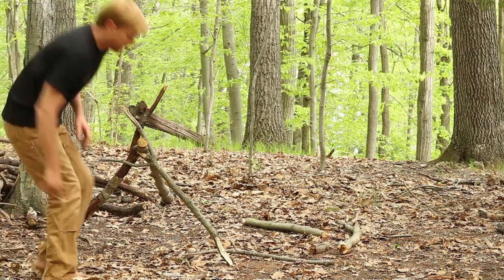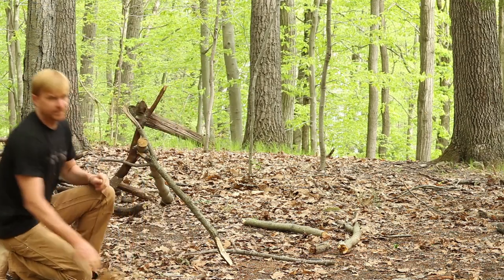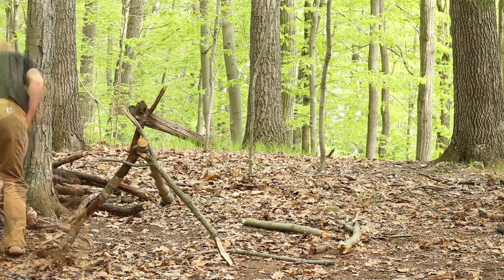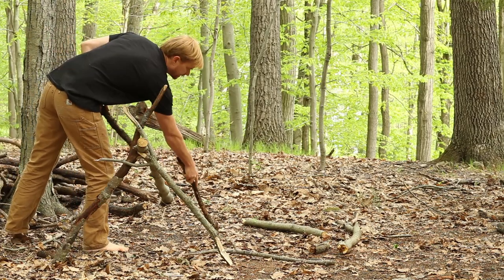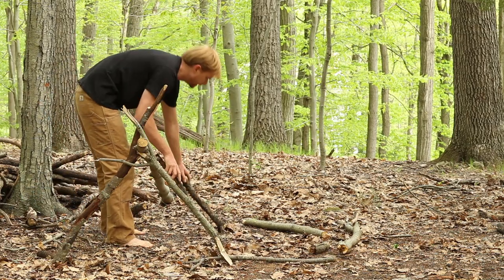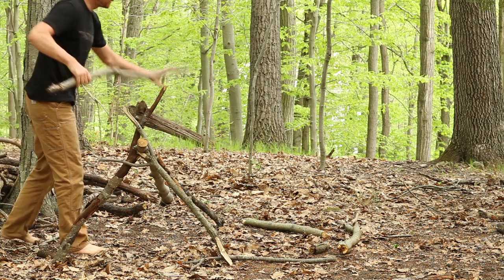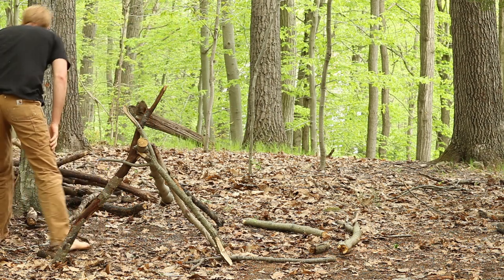This is the basic structure — I'm going to crawl in and out of the front end eventually. For now I need to fill in the rib cage of this structure. I'll take a bunch of ribbing and lay it down the sides to hold off all the debris. I just collect a bunch of dead sticks; they don't even need to be that strong. I lay them to the length of where my body line would be, from the center ridge pole to the basic columns, and break them to the perfect length so they don't poke up above the leaves and let water in.